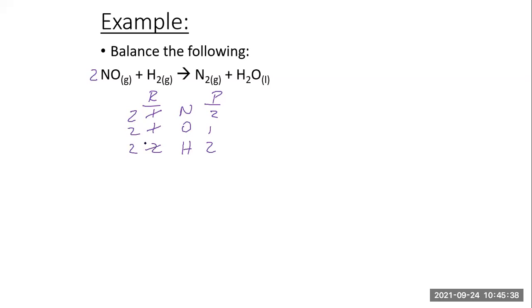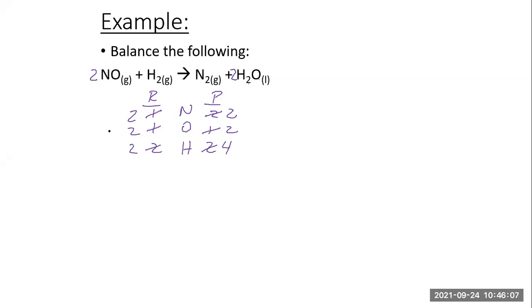Again, here we fixed the nitrogen, but we kind of messed up the oxygen. So that then tells us we should go to the right-hand side and fix that by putting a 2 in front of the oxygen on the right. Now on the right-hand side, we still have 2 nitrogens. Oxygen's 2 times 1 is 2. Hydrogen now is 2 times 2, which is 4. So we're almost there. We've now got the nitrogen and oxygen good.